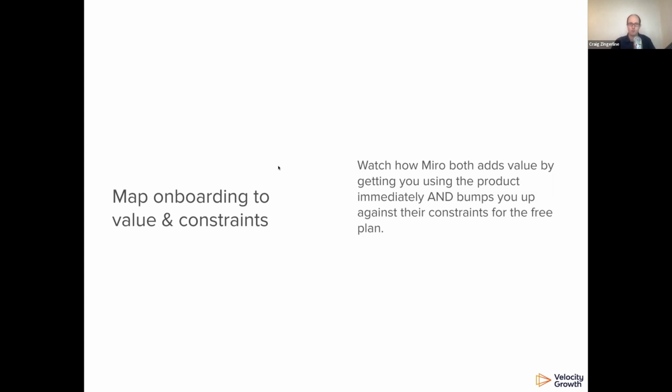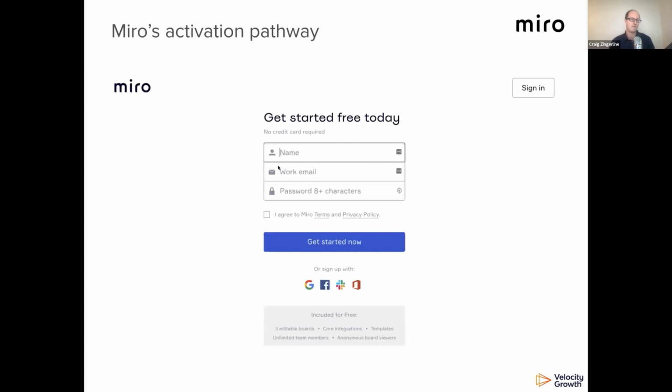So let me show you how one of the best, fastest growing companies that I've seen, Miro, let me walk you through how they do this. So Miro shows you an ad on Twitter, or you hear about them from a friend and you go to their webpage, and then you have a beautifully designed webpage that exclusively focuses on trying to get you to start a free trial.